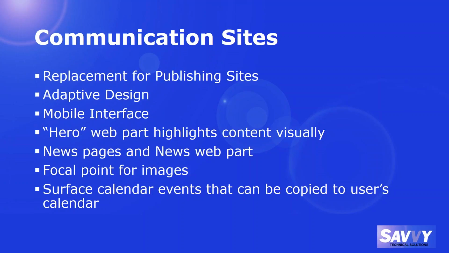And communication sites really take this modern page design to heart, and they create highly branded, highly visually appealing sites. We have something called a hero web part, which I'll show you in a demo, which has large, big, blocky pictures, large, stunning colors that can be used. And when you use that, it'll work in an adaptive design where rows of information will slide under each other as the browser gets smaller and smaller. You can create news stories, you can have a news web part to show news stories.